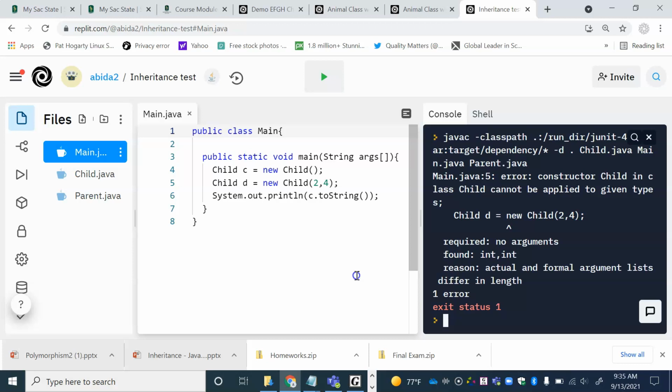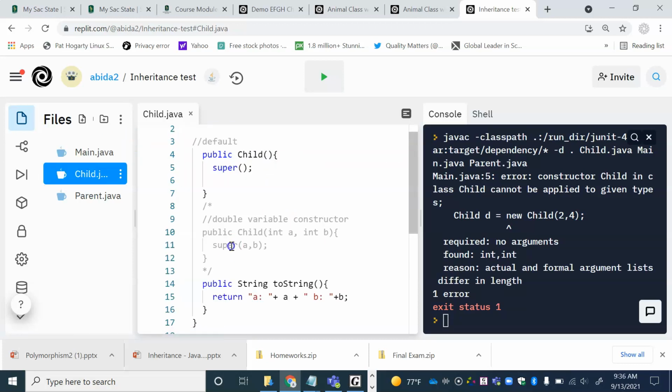If you'd like to specifically call the constructor of the parent, then we need to mention super inside here. But if we don't do that, it doesn't have access to the parent constructor. The only thing that happens is that when the child class is created, the default constructor of the parent is automatically called. So no other constructor is going to get inherited by the child class. And when the child class creates its own default constructor, then that's the constructor that's going to get called. All right. So now here, if I wanted the two variable constructor to get called, either I could have written my own A and B here, or I could have called the two variable constructor of the parent class, and that would work.